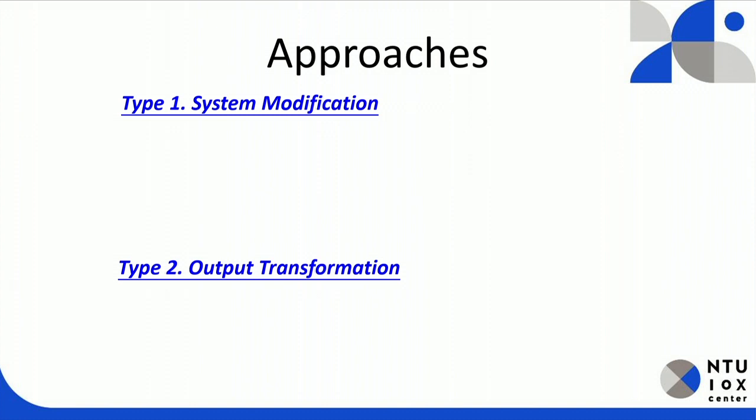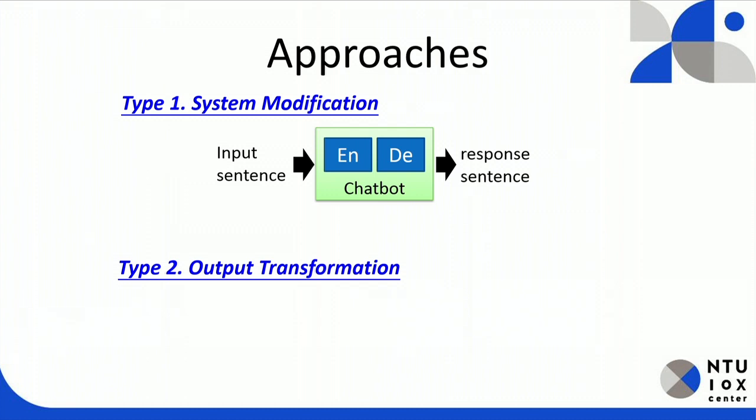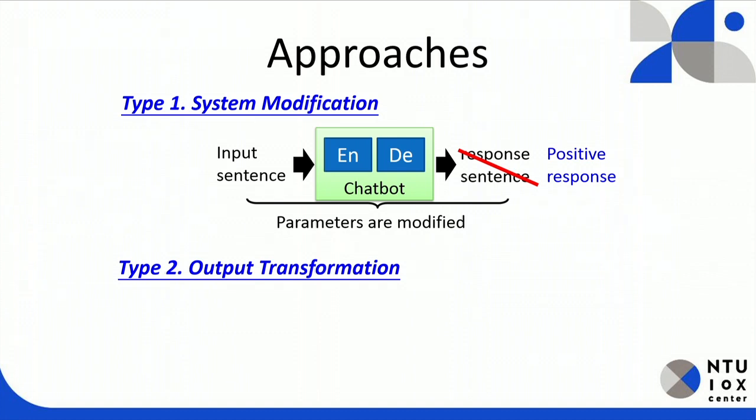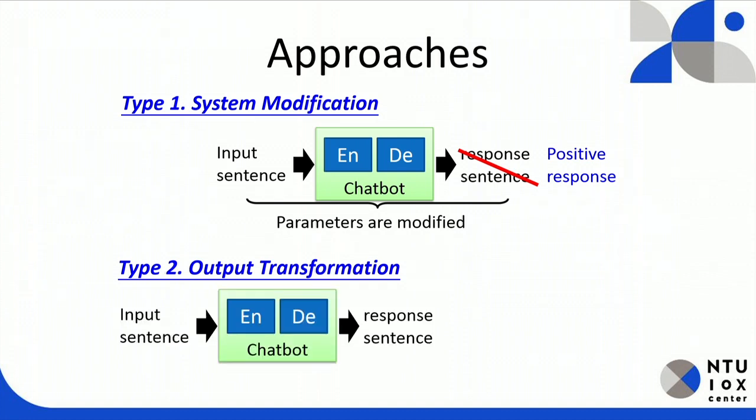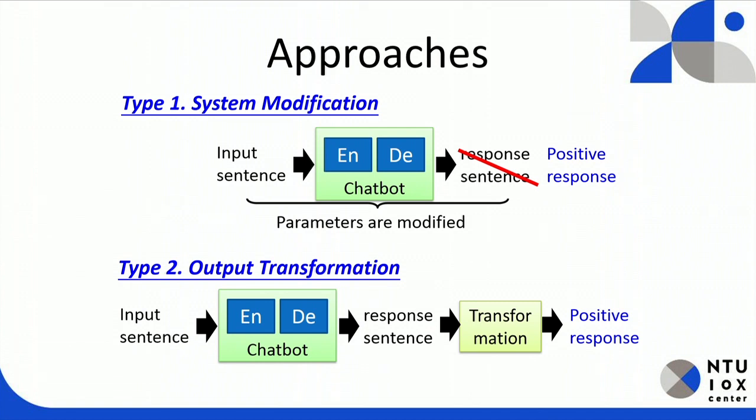And to achieve controllable response output, we found that there are two possible ways. The first way is you have a chatbot, and you modify the parameter of the chatbot to make its output always become positive. Another way is you have an off-the-shelf chatbot. You cannot modify its parameter. You fix its parameter, but you learn another transformation network. The transformation network takes the output of the chatbot as input and transforms the output into a positive response. So no matter what the chatbot says, transform that into a similar meaning sentence, but it's positive.